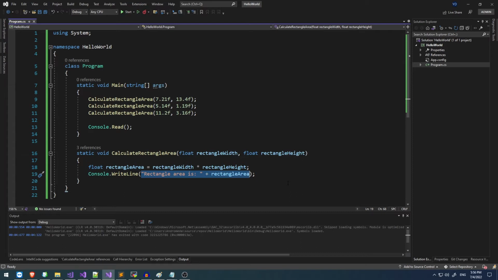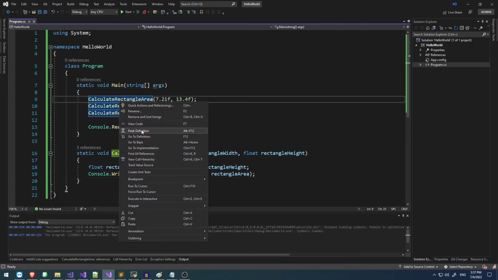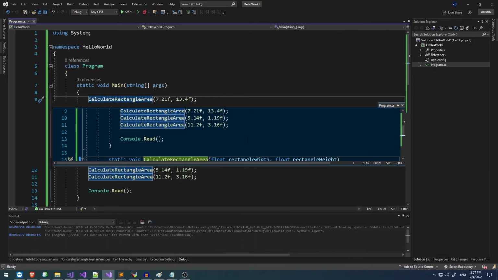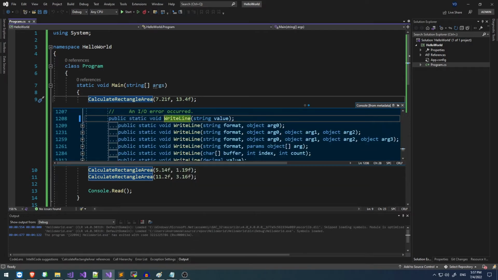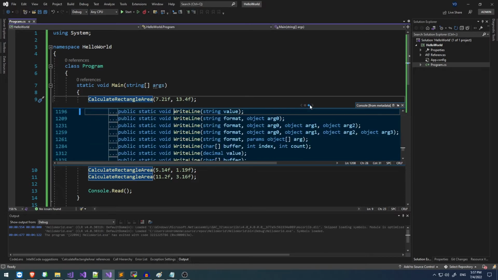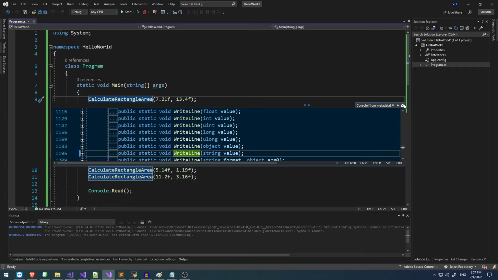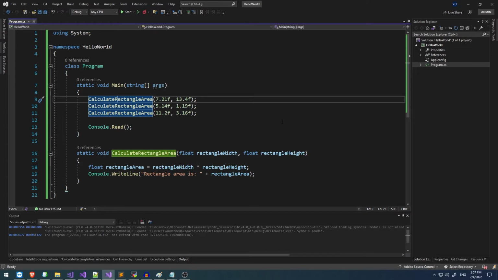This becomes more visible if we look at the signature of the method or its declaration. We can see that it expects a parameter of type string. This is also the place where you can notice the helpfulness of some Visual Studio context menu options. Peek Definition opens a small window where we can see the declaration of methods and functions. It is useful for quickly seeing the declaration of the methods and functions we use, without actually navigating to the folder and opening the file inside which they are declared.